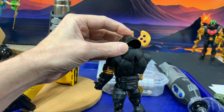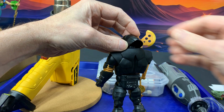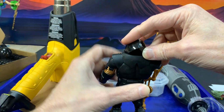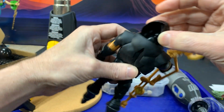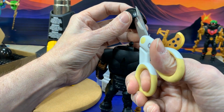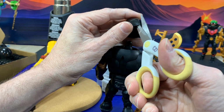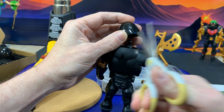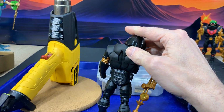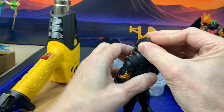All right, I'm going to take and make a cut up the back here. And now that I got that cut, we can now fold that under. I'll make that cut a little higher. I probably should have angled that cut with the actual holes in the top so they could be going the same direction, but I can do it again. I have lots of eggs to test this on.